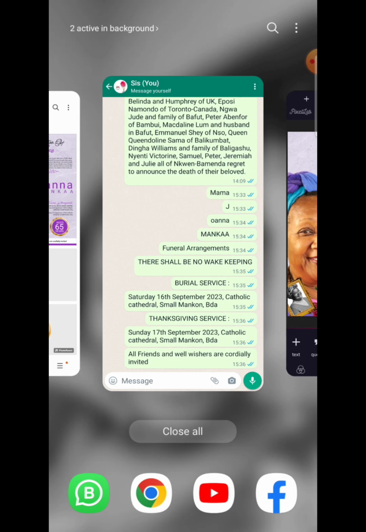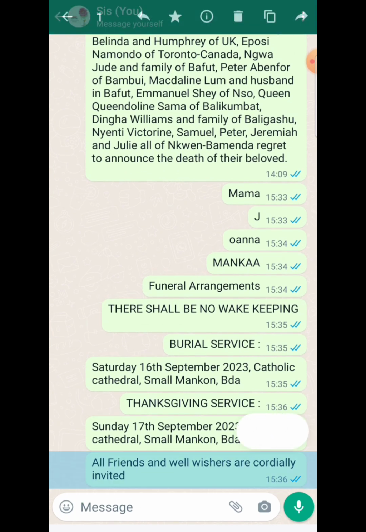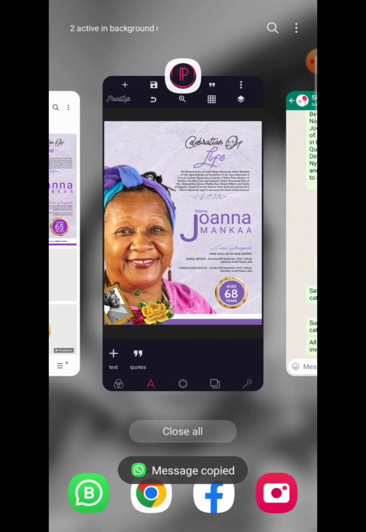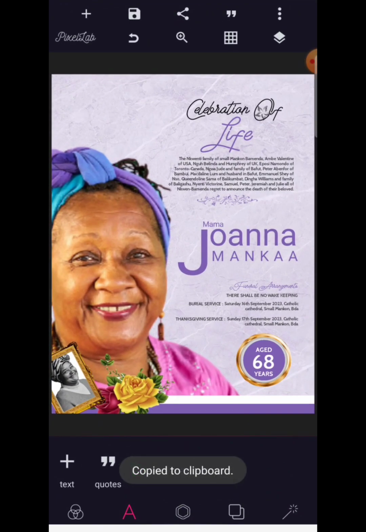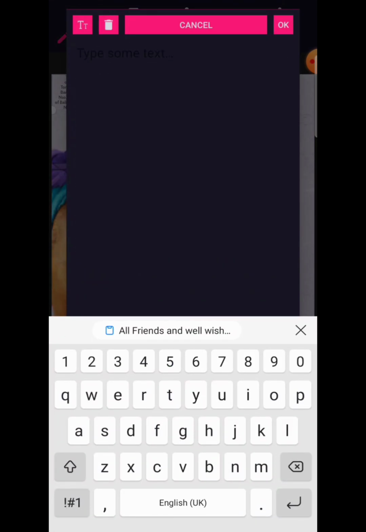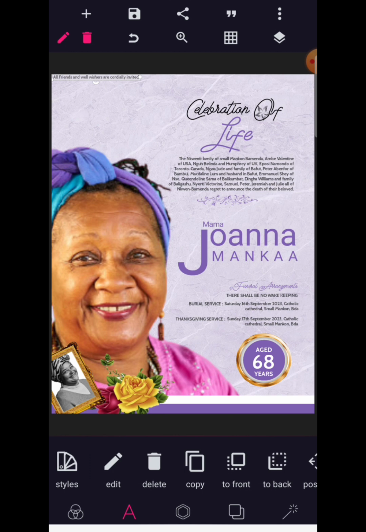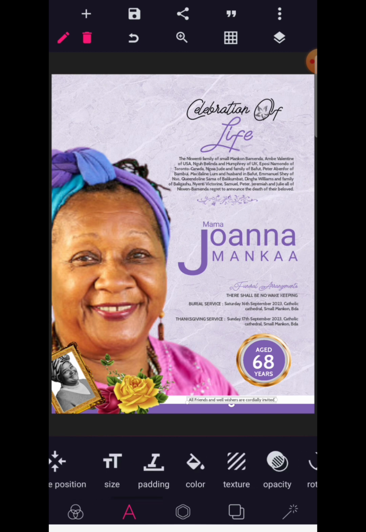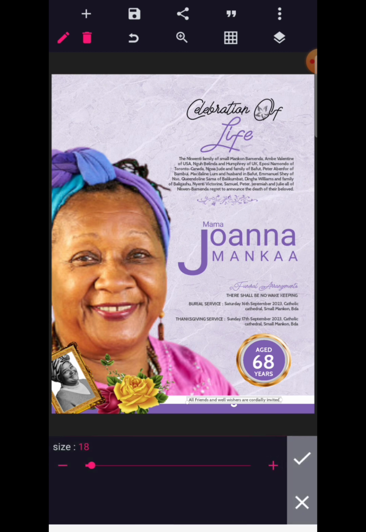Now let's go back to our WhatsApp. There is this last text which says all friends and well wishers are invited. So we're going to copy this same text, maintaining the same font. You don't need to use all the fonts in the world on your design to make it good. A blend of two or three fonts is just okay, plus a combination of some script or stylistic fonts makes your work much easier to appreciate.